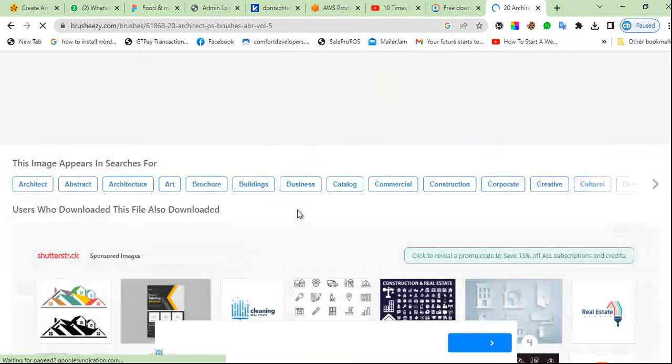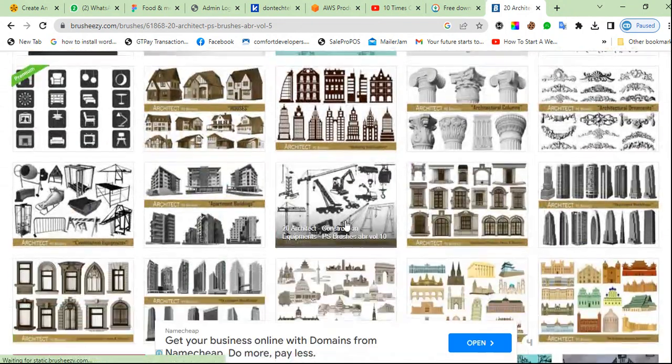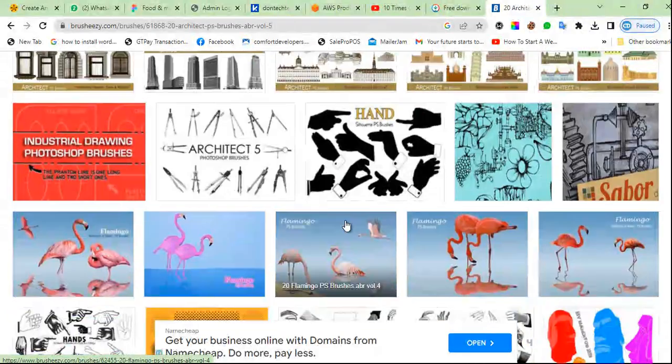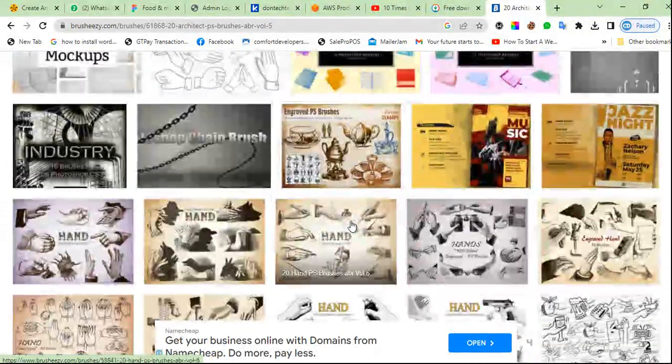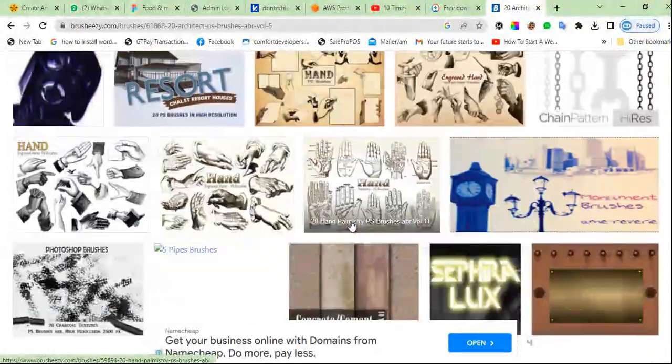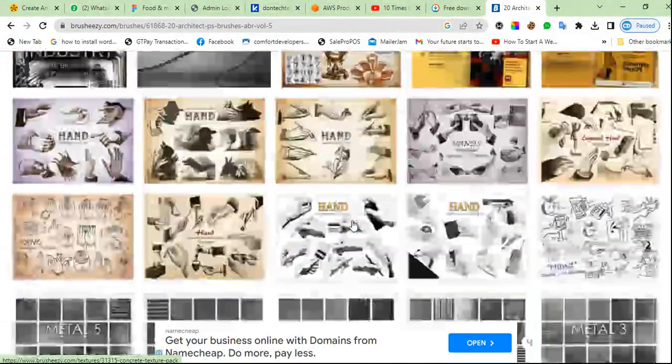We have all of this. You can look for more. The artistic brush that you can use in your designs, especially when you are designing something pertaining to real estate.